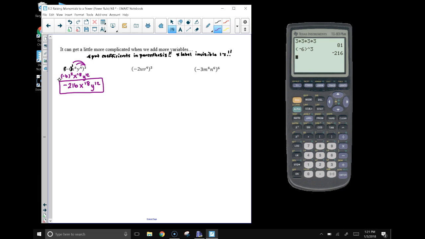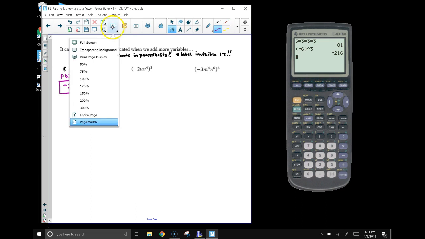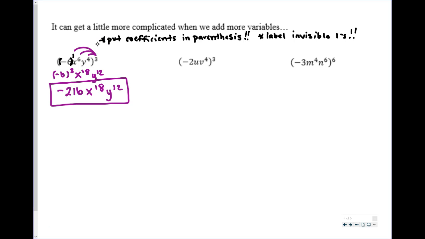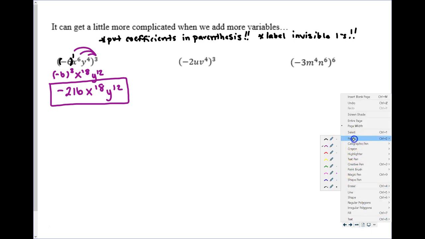I know this is overwhelming right now. It gets a little complicated, but I know all of you can do this if you just take your time and follow my pattern and what I'm doing. Okay, if you decide not to use parentheses, you're going to really struggle. So we're going to make that a habit. Every time we're going to use parentheses.